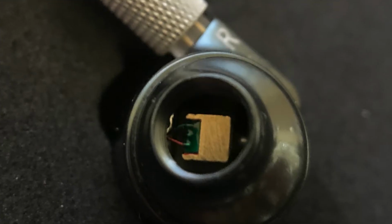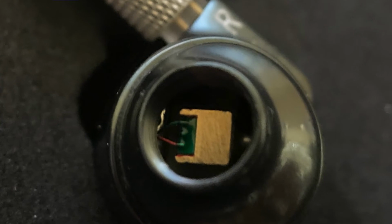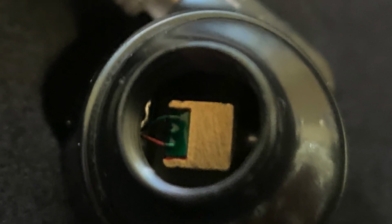It's a triple hybrid. It has the new 15mm A10 driver with the piezo ceramic drivers and two electrostatic drivers in it. So it's quite stacked as far as performance goes. And you can find these on the open market. I found mine on eBay. A heck of a deal, and probably the best money I've ever spent, quite honestly.